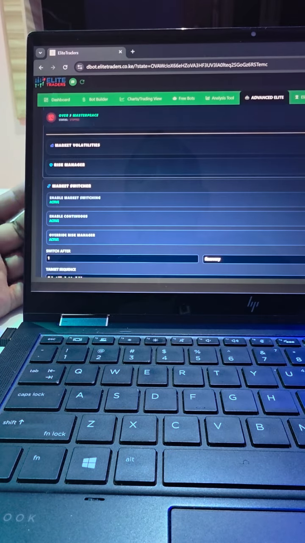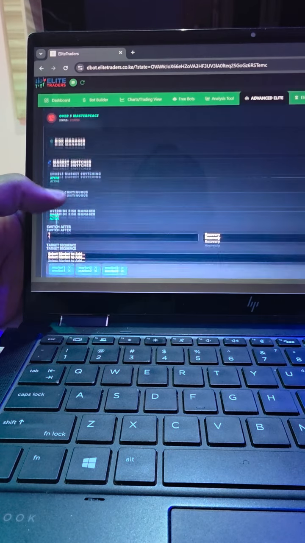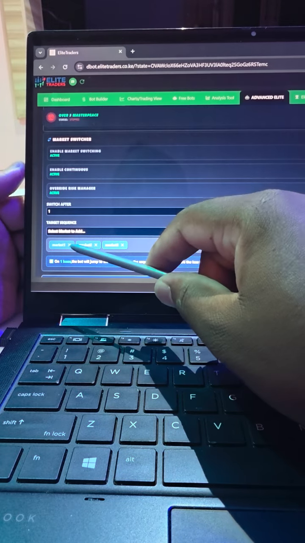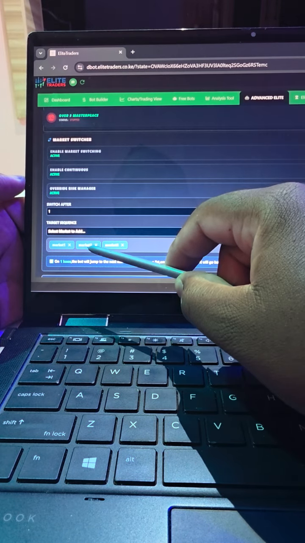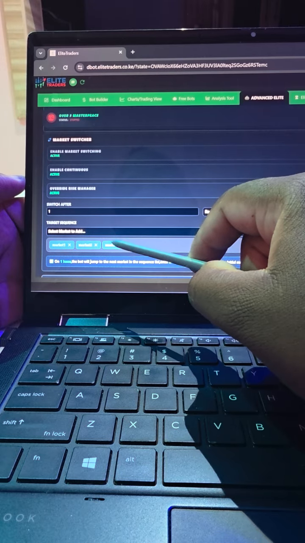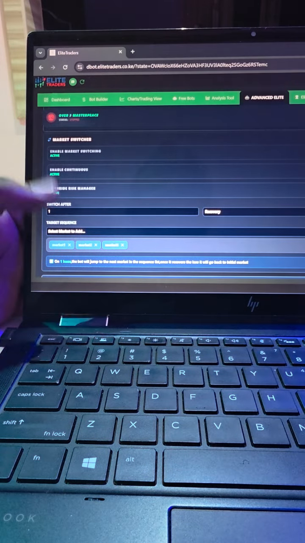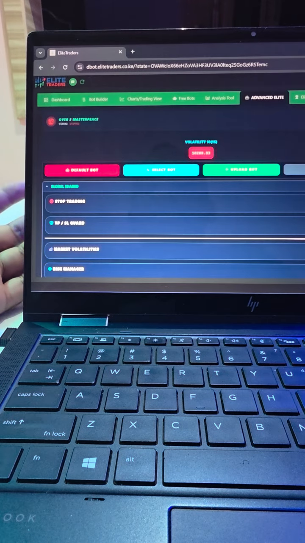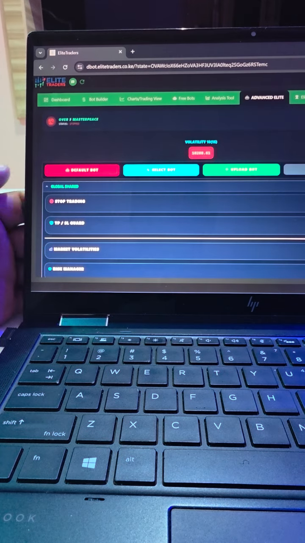If you go to the market switcher, it's actually enabled, but you can see here the recovery. So that means we are trading market 1. In case of a loss, we switch to market 2. In case of another loss, we switch to market 3. But in case of a recovery, we'll just switch back to market 1. That's how simply it's actually working. And that's how we were able to develop this robot you call the over 5 masterpiece.